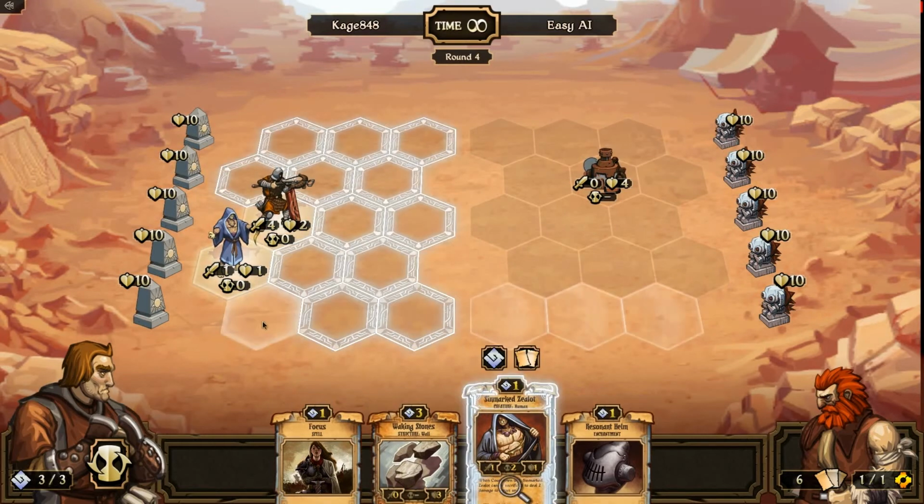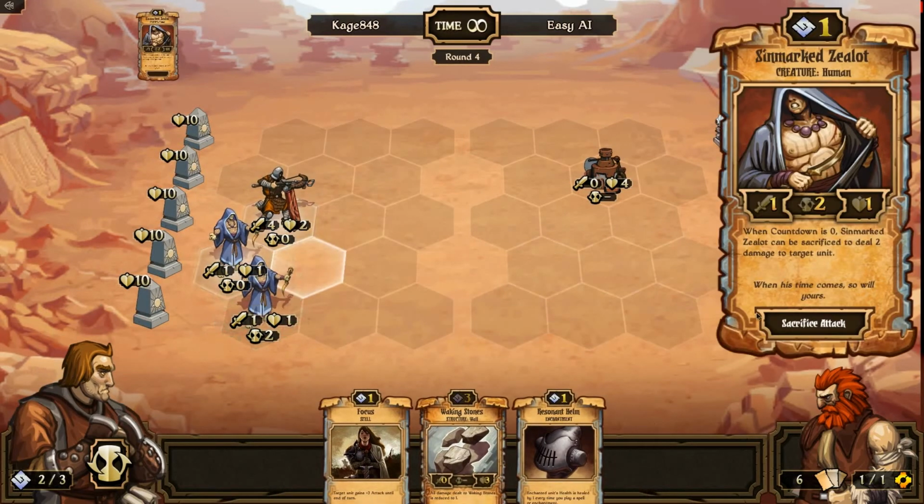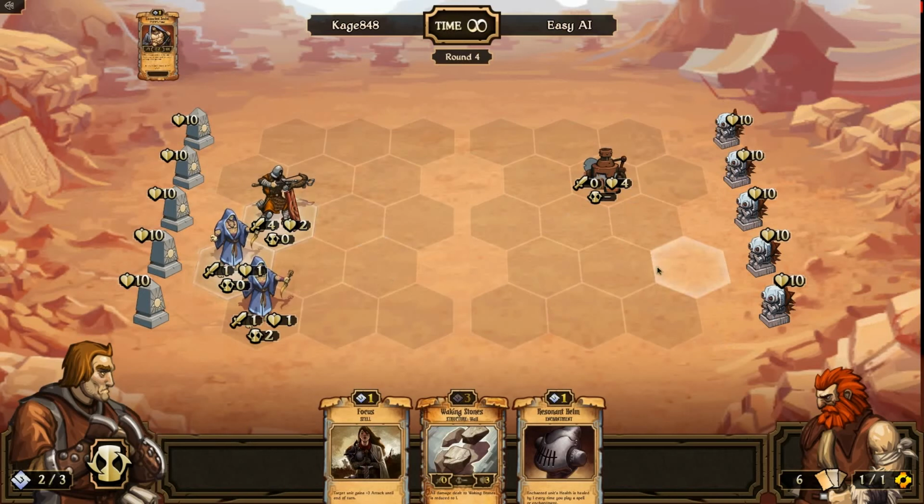Alright, we'll do that right now before I forget again. We will sacrifice... You know what? Let's not sacrifice him. Let's just wait. We'll hold on to him. I could sacrifice him to hurt this building. I could probably destroy that building right now, actually. Maybe I should. Nah, I'm going to leave it there. It's not hurting anybody.